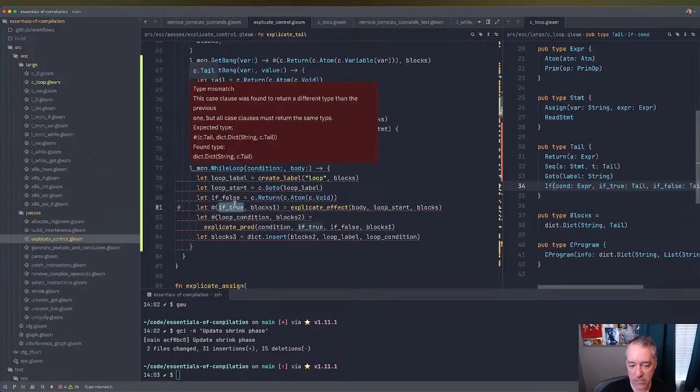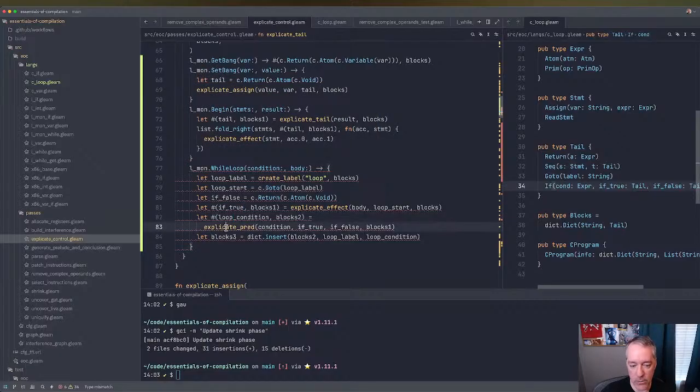But that's what you jump to if the condition is true. Then we treat the condition as a predicate in predicate position. So we'll explicate that condition and jump either to the body or to return void, creating any blocks as necessary.